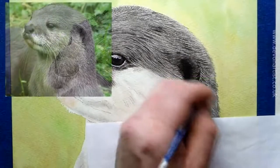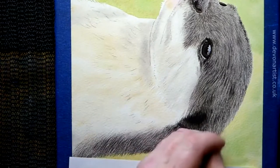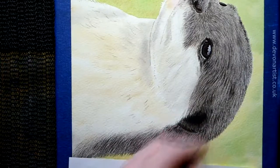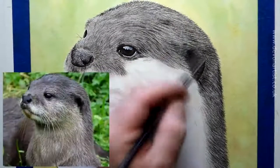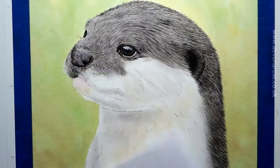Working behind the ears as well — you can see what I've done with the back of the head, I've made it a little bit darker. Now I tend to turn the page around a little bit, the reason why I do that is because you've got a natural curve to your hand when using a brush. So when I turn the paper around, I can actually get the curves and the directions a little bit easier that way. Soften it down again with a damp clean brush — we can see the detail coming together now. That damp clean brush really does make it set off, don't wet it too much though.